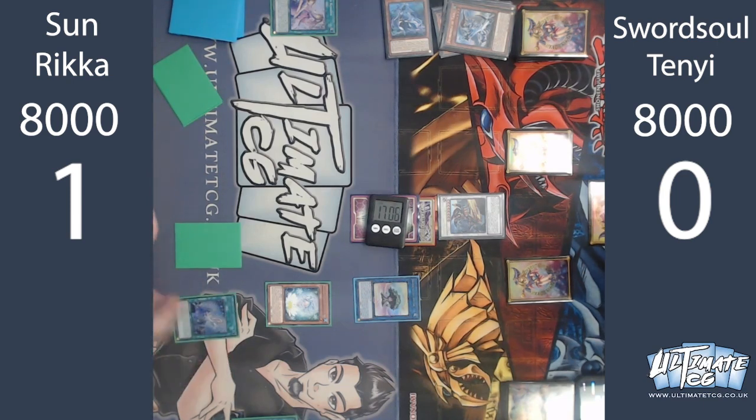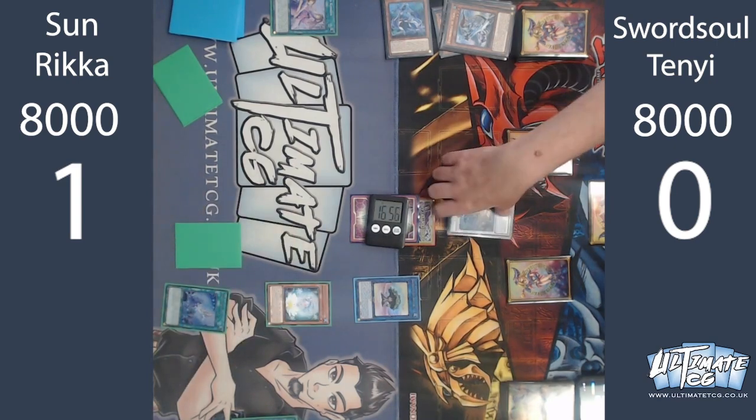So I'll get Rikka Glamour. You never ever scoop. I've got that. Obviously, if you go on course. I'm going to activate the Rikka Glamour, tributing your Chi Shao. You do have to.